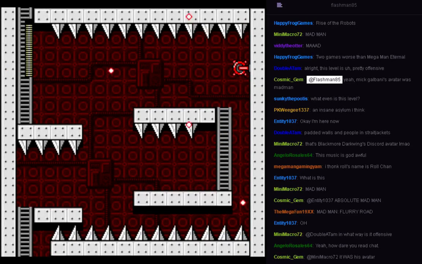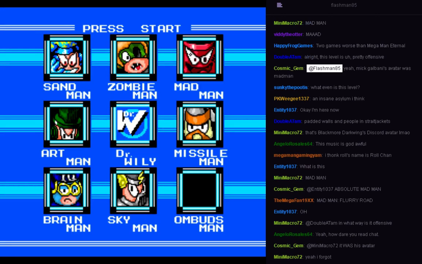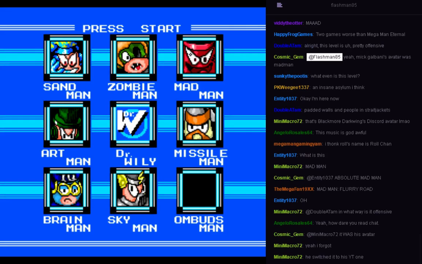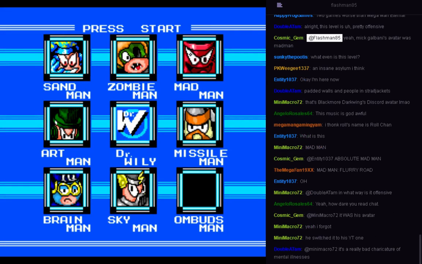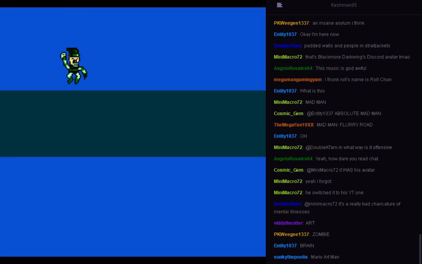Actually... No, the invincibility frames don't help. That's fine, we'll go somewhere else. That stage was sheer madness, I tell you! Let's pick. So, we got Mizzle Mad, we went to Mad, Zombie Sand, Art Brain, Sky. Sky Brain, Art Sand, Zombie Missile. That last one's terrifying. Art! Okay. Weehaw!